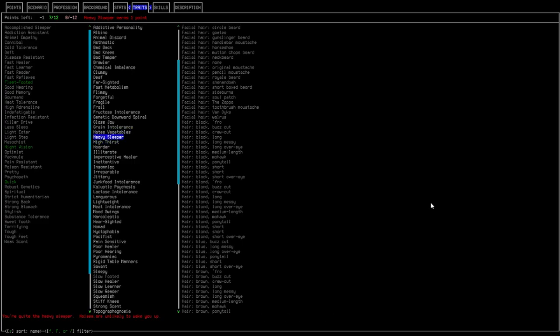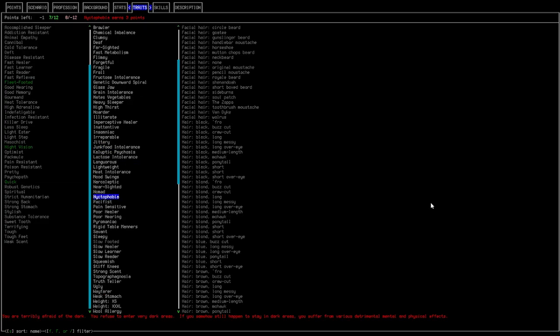We can grab heavy sleeper if we want. Heavy sleeper makes it so you're harder to wake up, which can be a bad thing. Sometimes if you choose to, for example, wake up through an alarm clock at a certain time of day, it makes it harder to do that. So you could not grab that. You could also grab far sighted or nearsighted, and you'd have more points to spend on positive things, but we will grab something that will give us just a single point. I think we'll go with heavy sleeper.